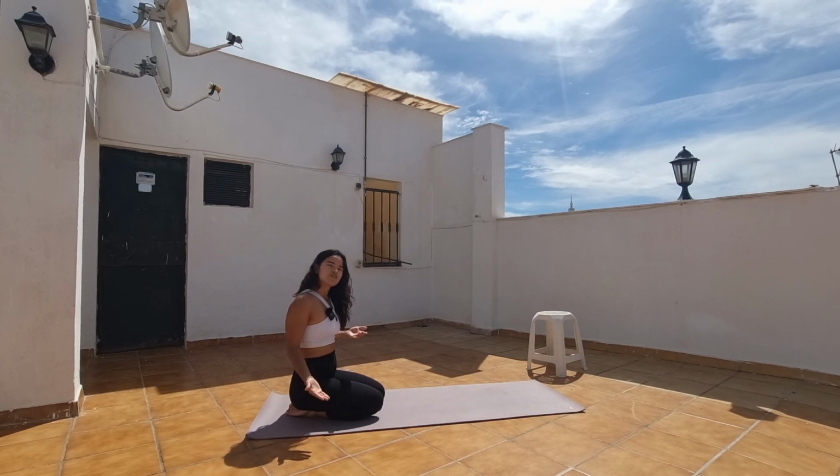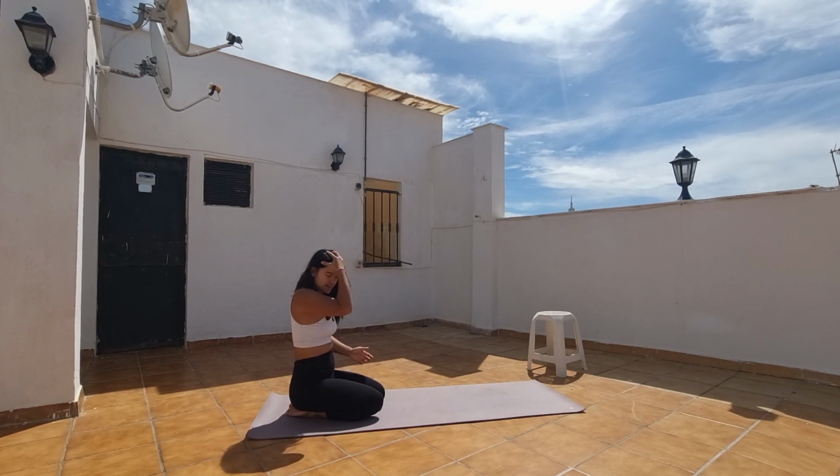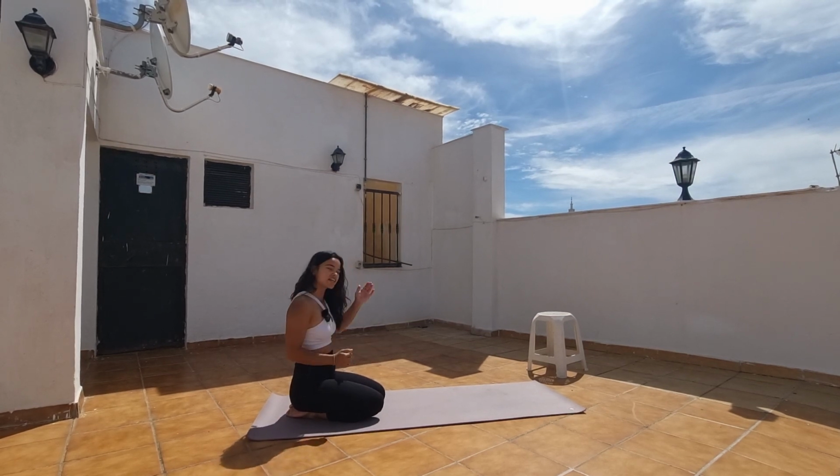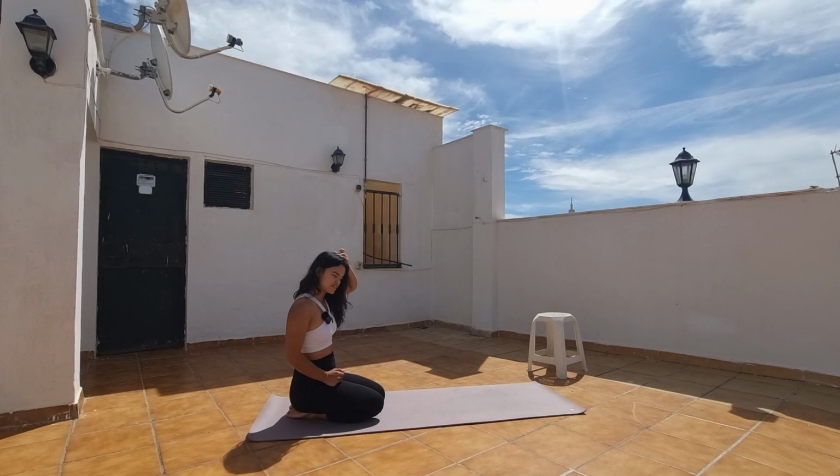So an easy way to find this flat point on our heads is to take the base of the palm of our hands and place that in between our eyebrows. Then wrap your hand around your head and dig your middle finger into the skin. This will not feel that pleasant, but dig it a little bit more so that when you remove your hand, you can still feel that dot. And then once we get there, you'll know exactly which point to put down because you can still feel it.